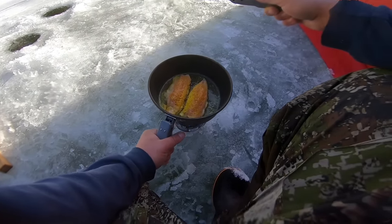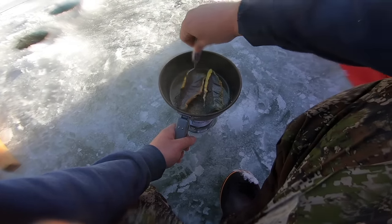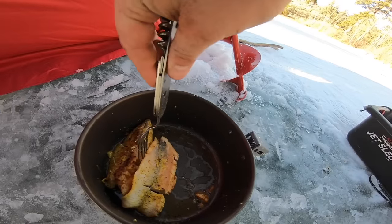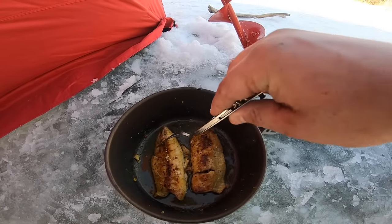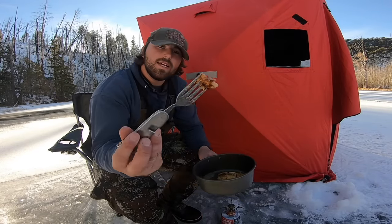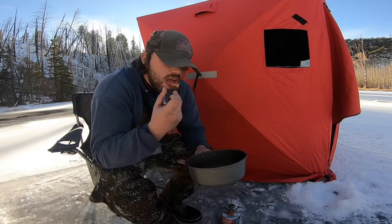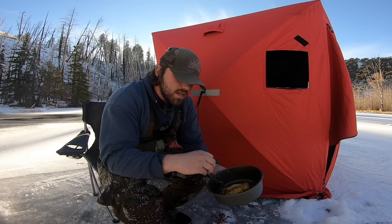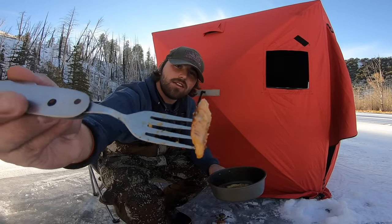They smell delicious. Give them a little flip. There we go. And we'll just kind of sear that side, and they'll be done. Look at that. Just a little blackening on that side. That's just how I like it. There we go. Looks pretty good to me. Literally swimming in butter. I definitely went overkill with the butter, but it's all right. Amazing. Yeah, the best way to pan fry trout, if you're gonna fillet them, just get a little blackening on that side, gives it a little crisp.